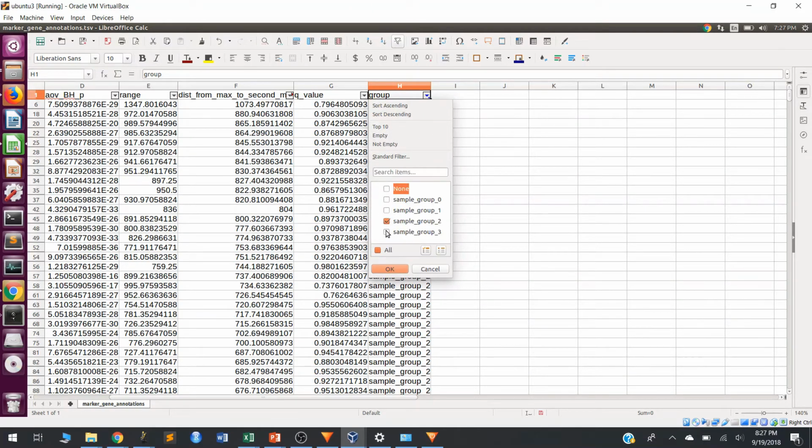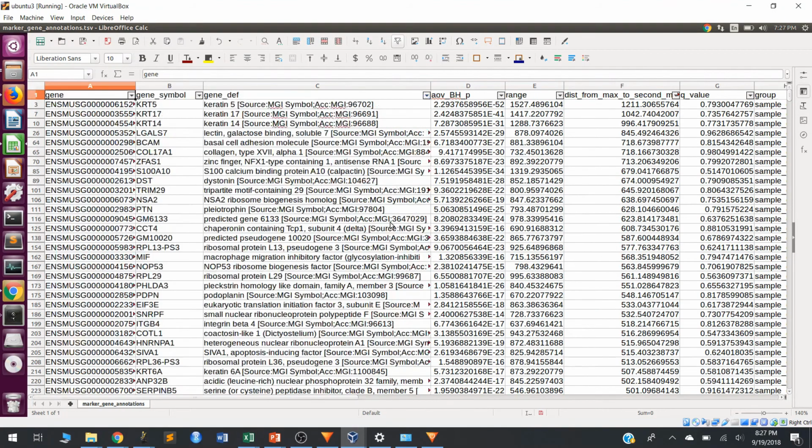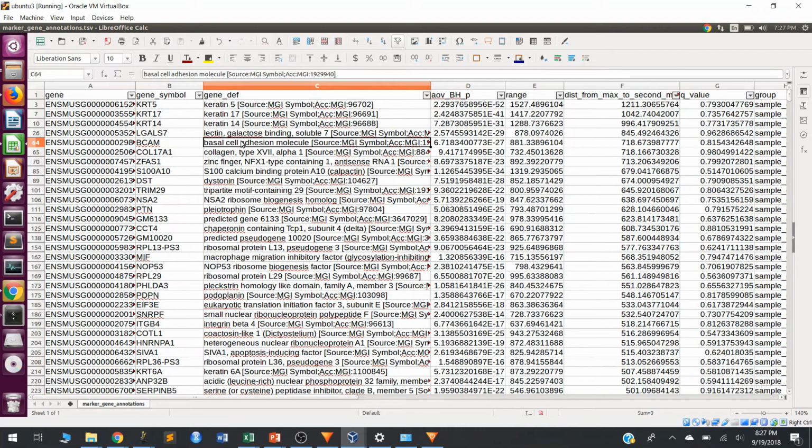So the last cell type in this data set, sample group 3. Let's see what we have. Keratin 5, 17, and 14. So the keratins are very highly expressed in basal cells, which are the progenitor for the airway. And here is a basal cell adhesion molecule, which even has basal cell in the name of the gene.